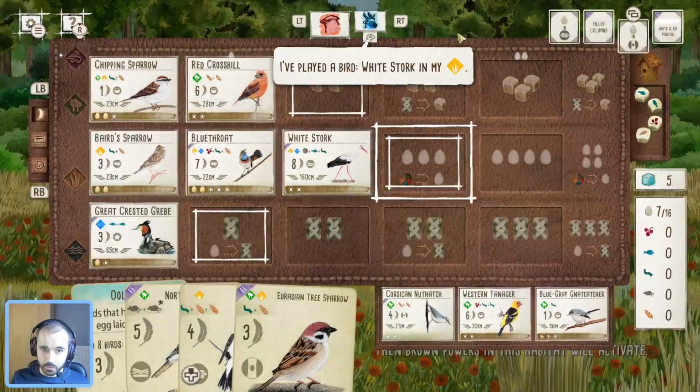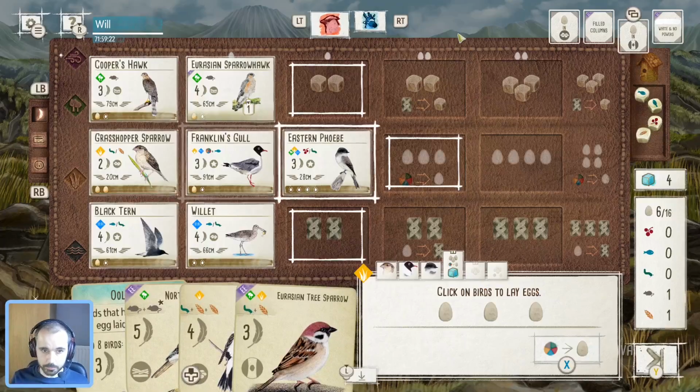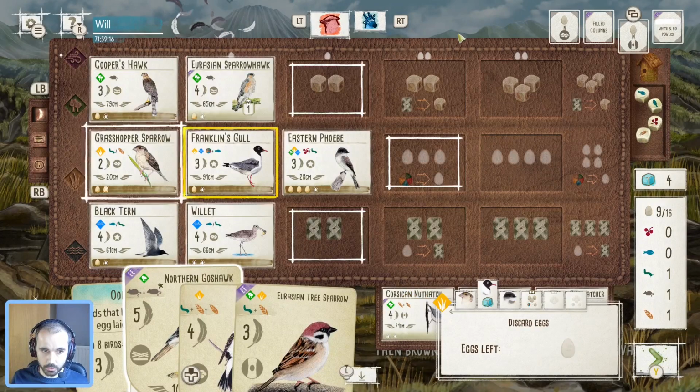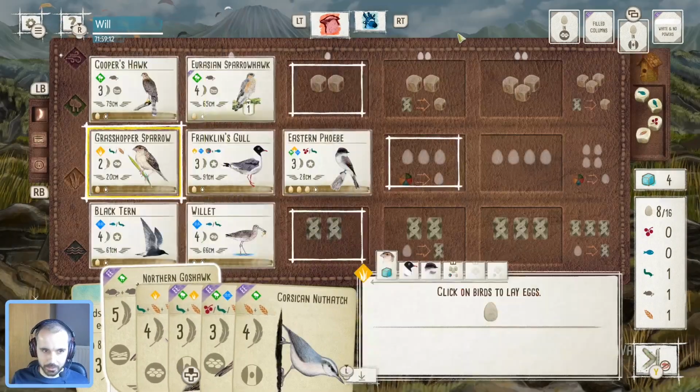So, more points because they don't have to discard the egg for this White Stork, but they don't get as many cards, so it's a balancing act. We, I think, look stronger for all the end of rounds, so that could be very important. But I think we will take Nuthatch. Chiffchaff, maybe not the game for you.